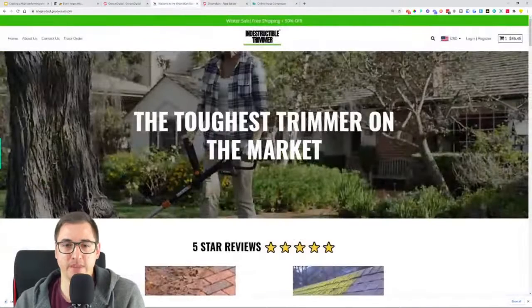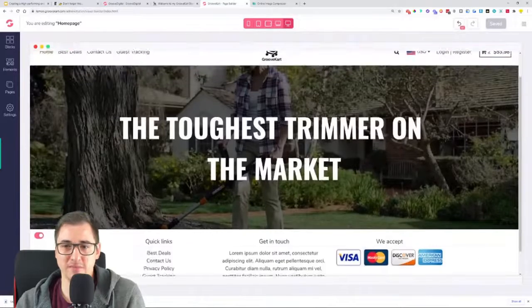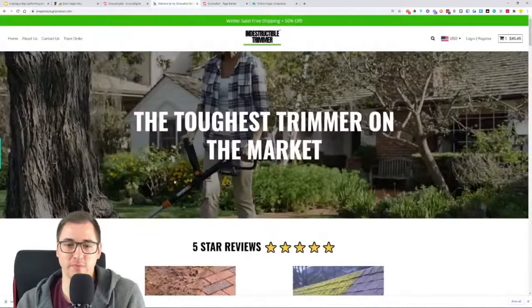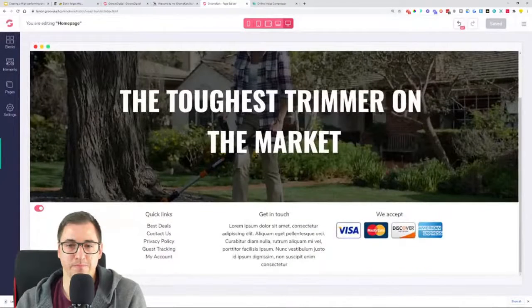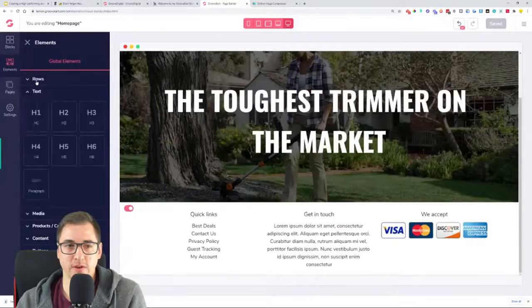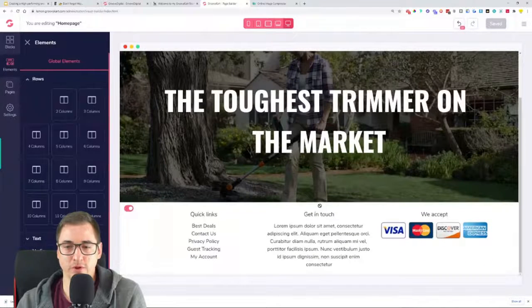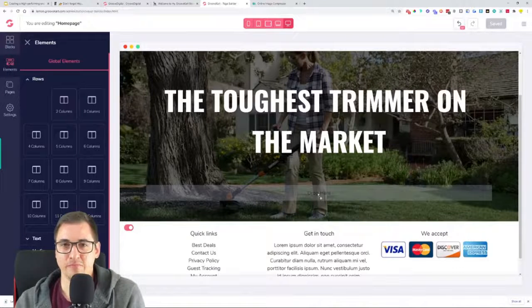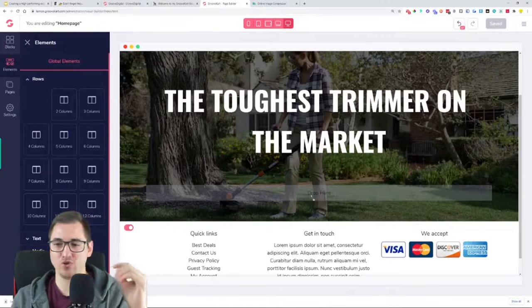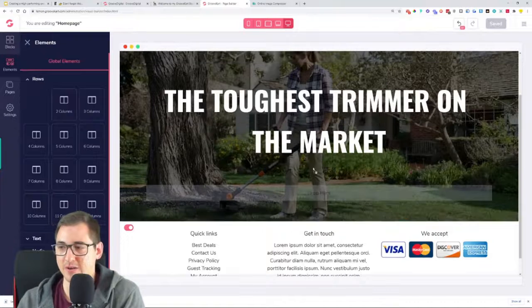Okie doke. So now this is approximately done. I believe we darkened it a little bit more on here than on the original one, but that's fine. We'll continue with the next section, and this is the 5-star reviews over here. So on here, I just want to add on a new row, a new column just below it. So if you pull it and you see that there is a ghost drop here, as you can see, my mouse is hovering over it.